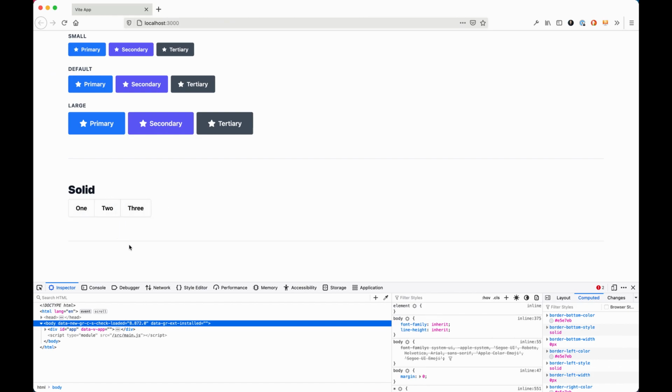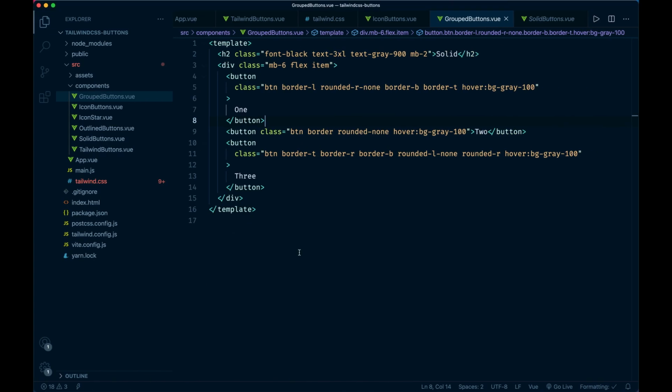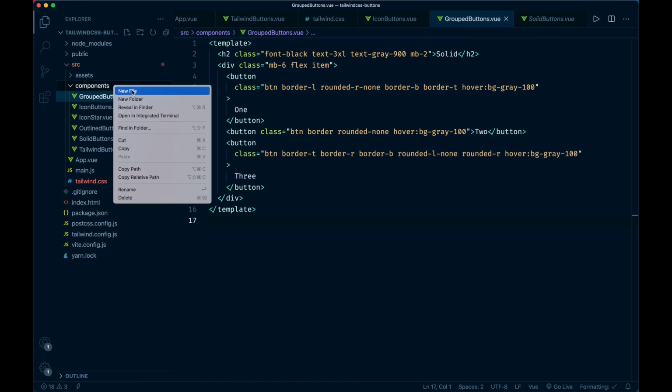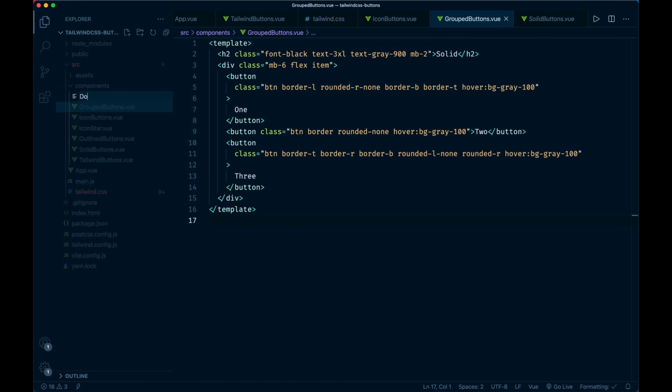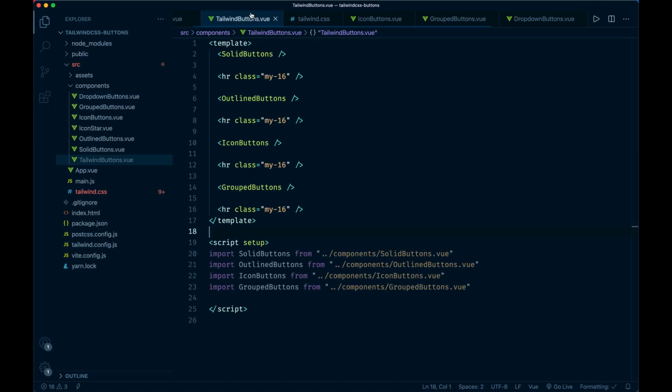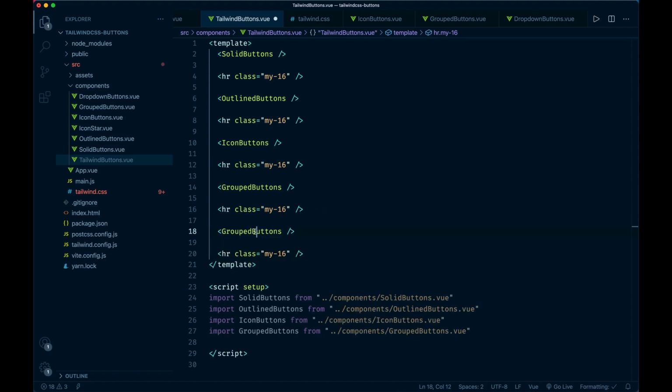So pretty sweet. Okay, and finally I want to do a drop-down based button, which is kind of proprietary to, you know, the Bootstrap fame. So drop-down button. This one's got some JavaScript involved, so it's some basic Vue.js, so it's not a huge deal. But it does involve that, so let's get going. Drop-down buttons.